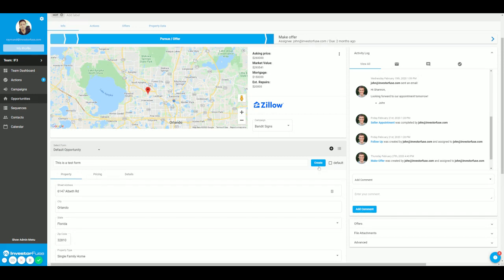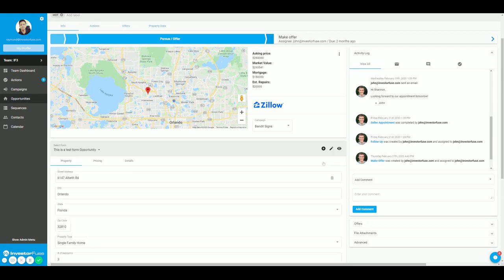The create button will just immediately save and create the form. But if you put a check on the default checkbox, it will make the form the default one for every opportunity. So this is what you're going to see, and this is what they're going to use immediately. It will switch it over from having the default opportunity as the main form to whatever you're creating right now. For example, our test form will be the main form that everyone will use. So for now, we'll make it our default form, leave the title as is, and then press create.